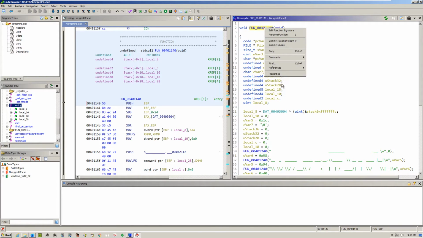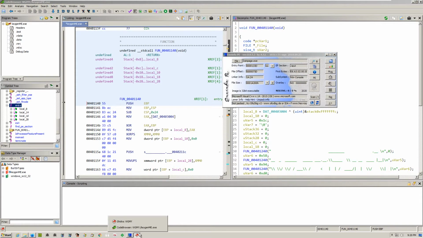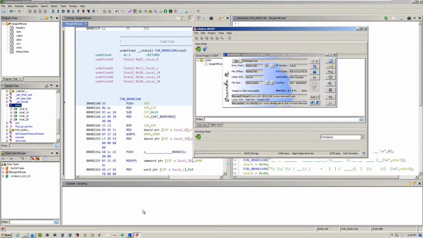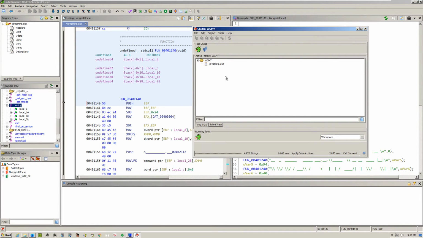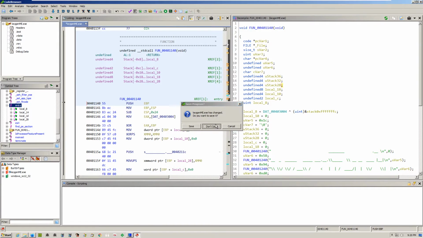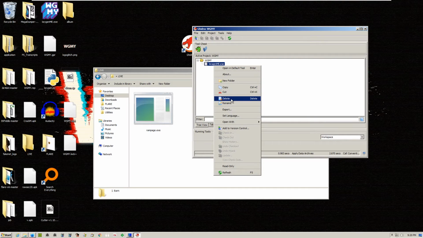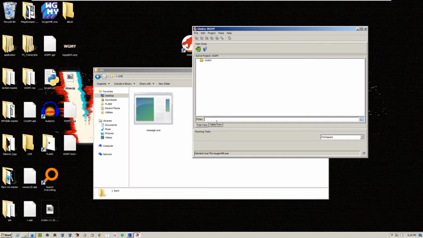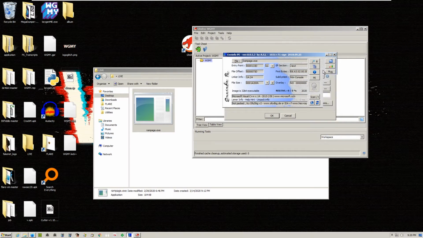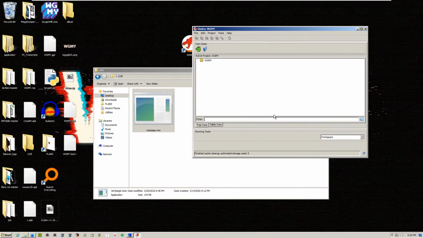Oh wait, I see, I opened up the wrong binary, sorry. So this is not the one, so I will close this up. Okay, sorry, I will restart the analysis again. But we know that this is a 32-bit executable. Thanks to Naja for pointing that out. Alright, so let me open up the right one.